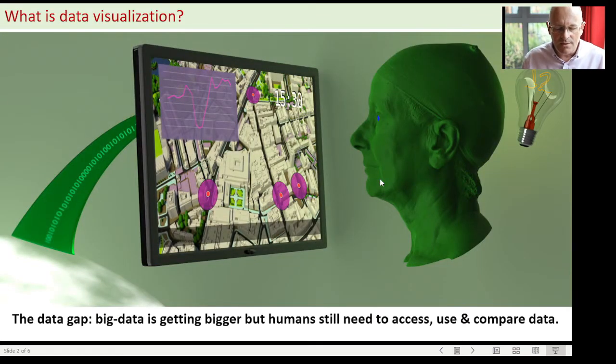So this is an image here which is a visualization of visualization itself. It's an attempt to illustrate the process of producing and seeing and understanding visualization. It looks at, on the left, a representation of a cloud of data. So a cloud of data is somewhere where we're storing some data, and it could be in a remote server, it could be locally. This data is accessed and streamed to some analytics devices.